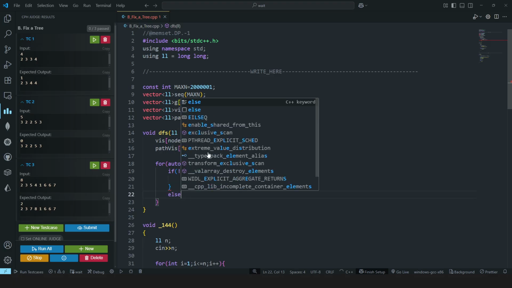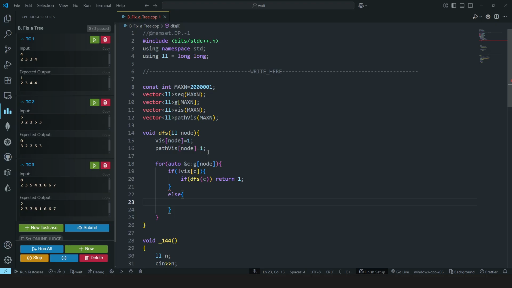But if this is not the case, that is, it is visited, but if it is path visited somehow, then it means that this edge from node to this child is now acting as the back edge, right? And sorry, I think I should keep it as bool rather than void.